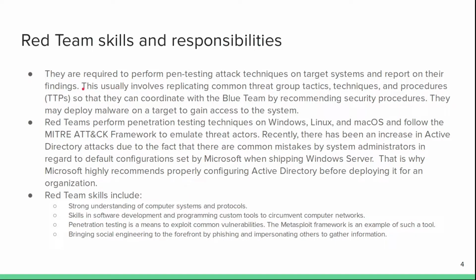So the red team skills and responsibilities include a requirement to perform pen testing attack techniques on target systems and report on their findings. This usually involves replicating common threat group tactics, techniques, and procedures (TTPs) so that they can coordinate with the blue team by recommending security procedures. They may deploy malware on a target to gain access to the system. Red team performs penetration testing techniques on Windows, Linux, and Mac OS, and follows the MITRE ATT&CK framework on these TTPs to emulate the threat actors.